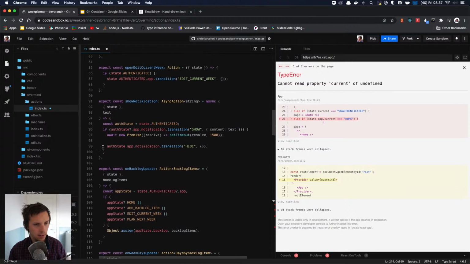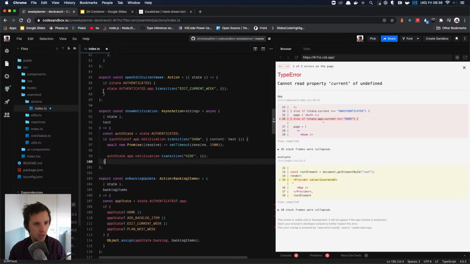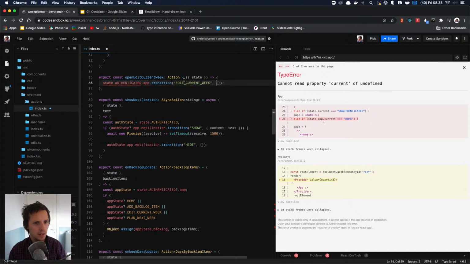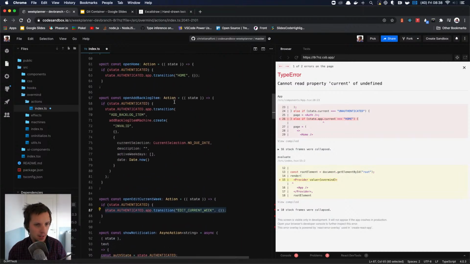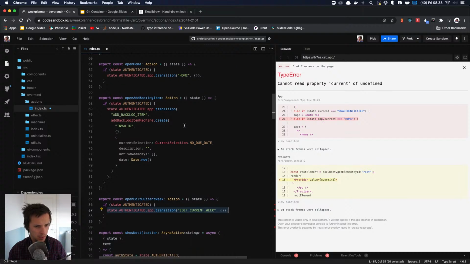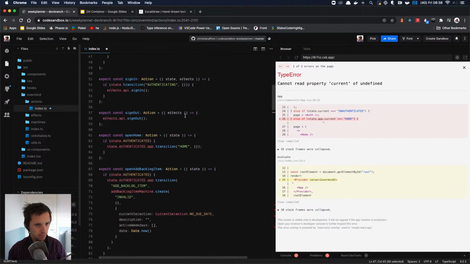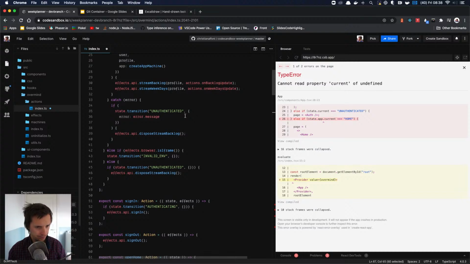Transition. Yeah, so typically what we've done with transitions, we just run them. We didn't really care if they went through because we don't have any more logic related to it. One thing that kind of annoys me is that we can't do this. Now it complains about just running this. Yeah, but anyways, this is quite explicit. What I mean is that we're just running transitions now. We are not actually acting on them.